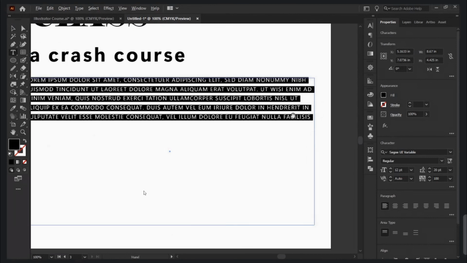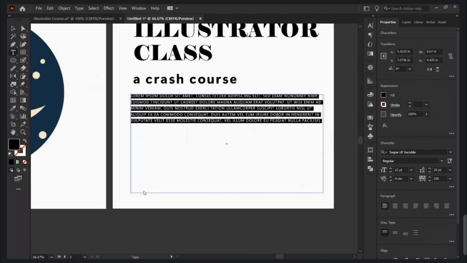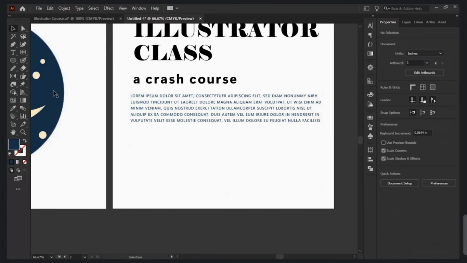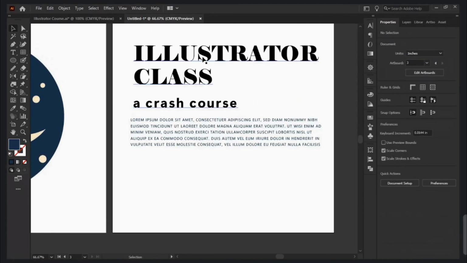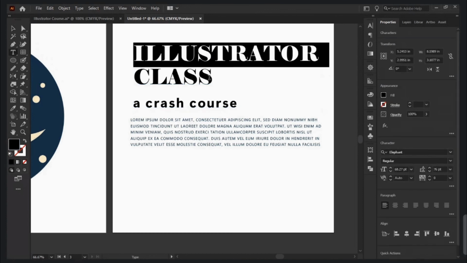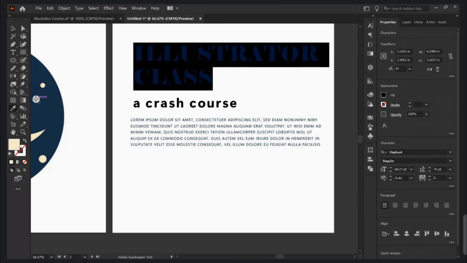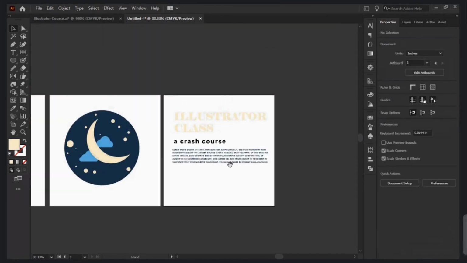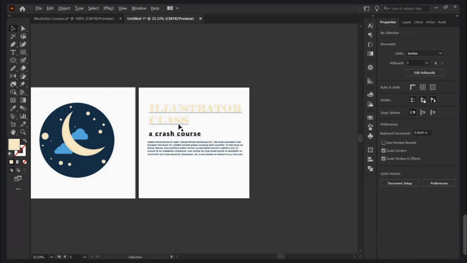The same way you can color your objects, you can also color your text. So imagine if I want this text to be the color of this shape here, I can go to my eyedropper tool and click there. So when I go back to my selection tool, I have the same color as what I selected. So for this part, I'm going to go to my eyedropper tool, select Illustrator class, go to eyedropper tool and make it this color as well. When I come back here, I have this kind of thing. So from what I can see here, I can't see the Illustrator class clearly.